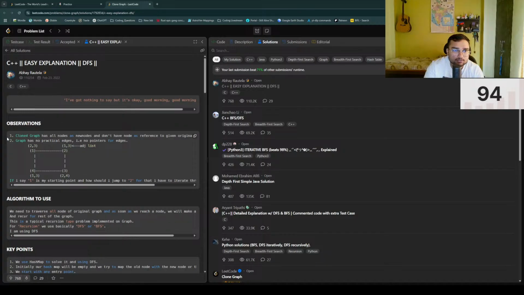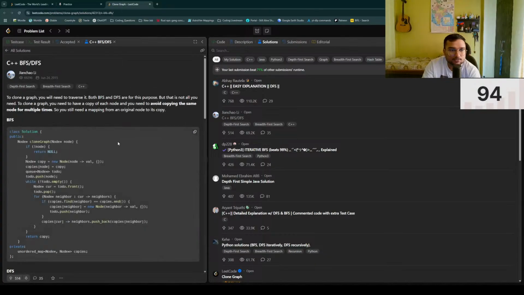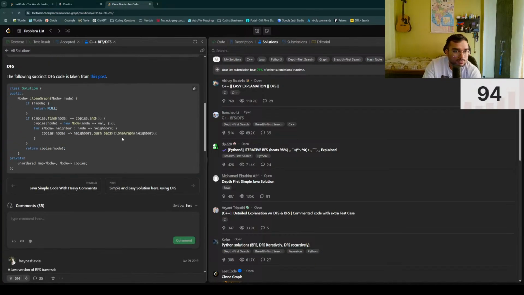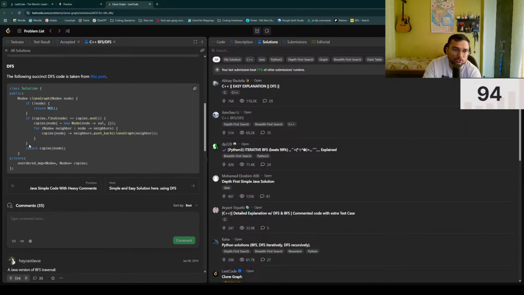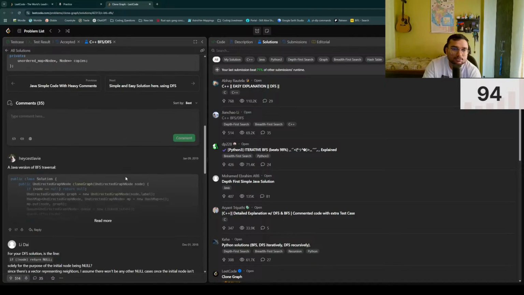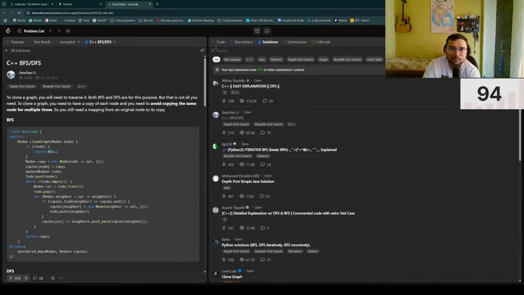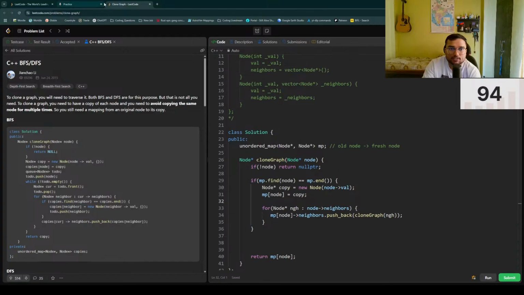V plus E. Okay, yeah, vertices and edges, that's fine. Could have done BFS also, but DFS is way shorter, as you can see, and it is cleaner as well. So it's just a DFS.